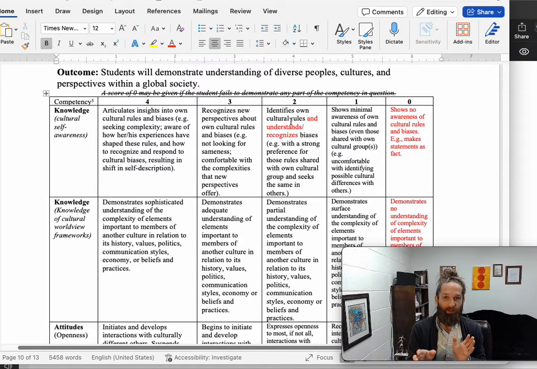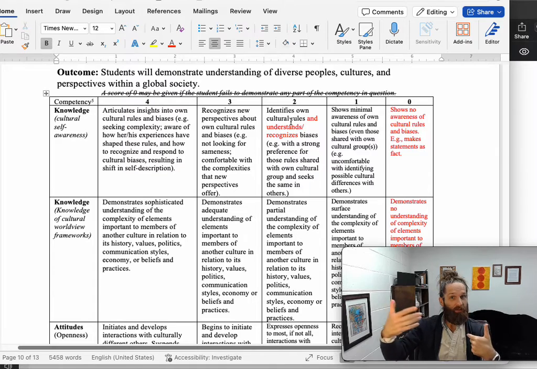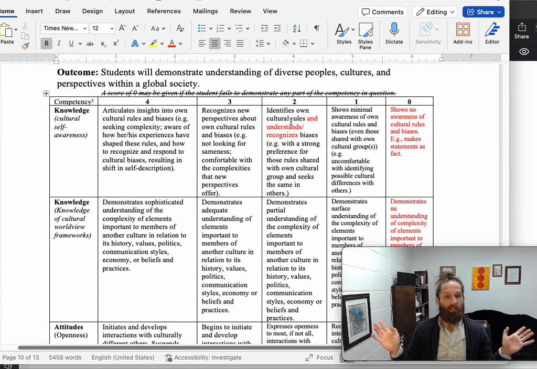Now, that's not something you do in 10 minutes. That's going to be a series of activities. First, they recognize other people's biases. They're wrong. It's easy to do that. But then can you turn that view inward and critique your own values as if from another perspective? So as you can see, that's going to take all semester long, and all you're doing is focusing on this one competency.